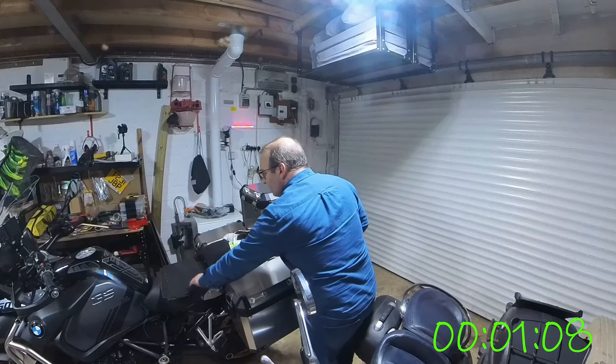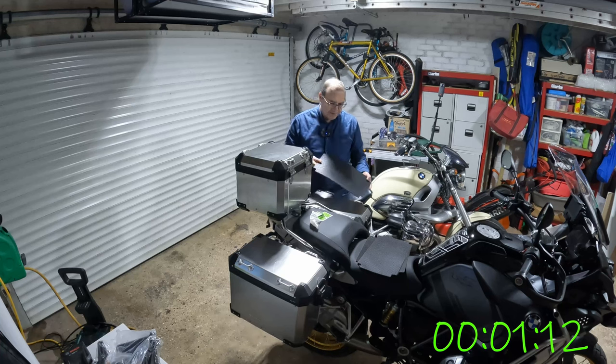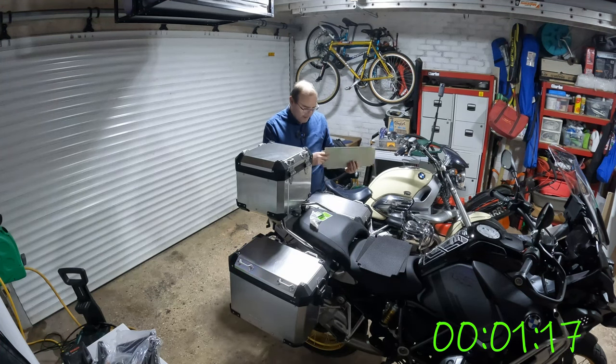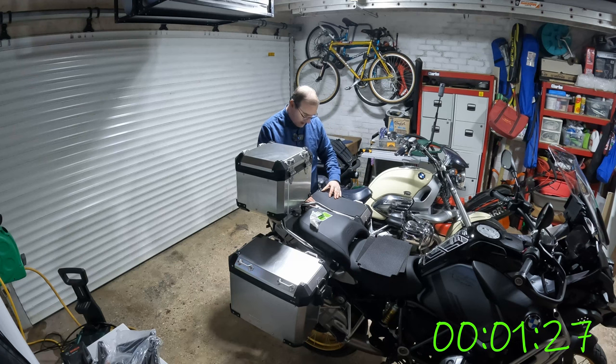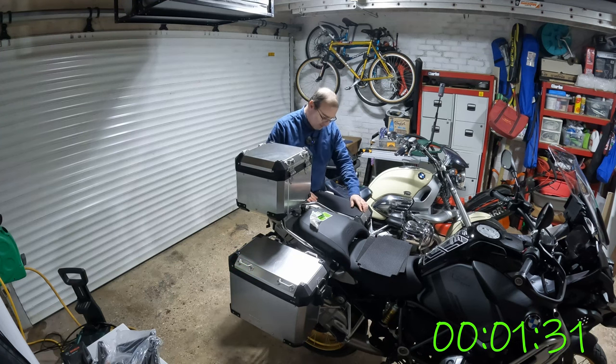So yeah, we'll take one of the long ones. The kit comes with three pieces, two the same for either side and one for the top. And we can see that it's going to line up quite nicely, exactly where we need it. There's no overhang either side, top or bottom.